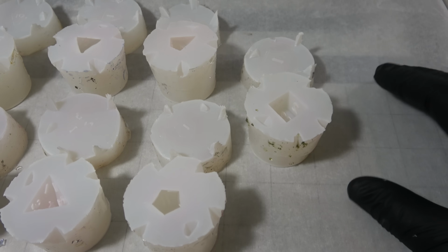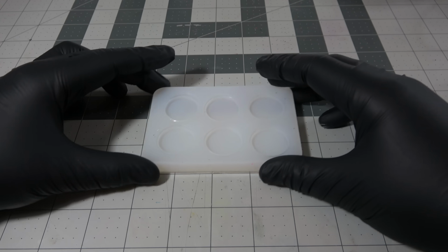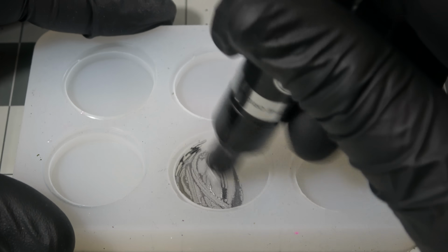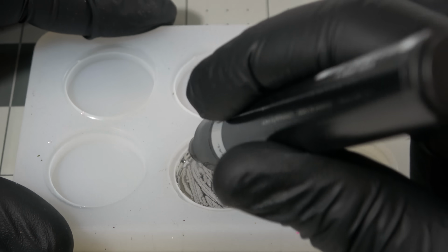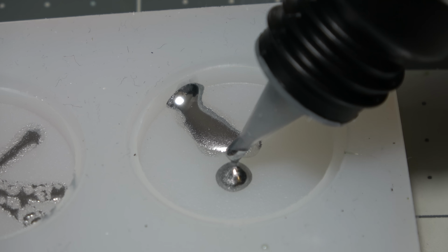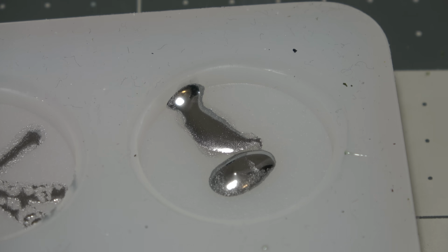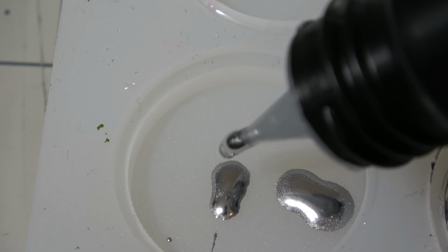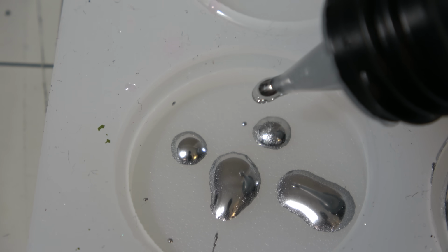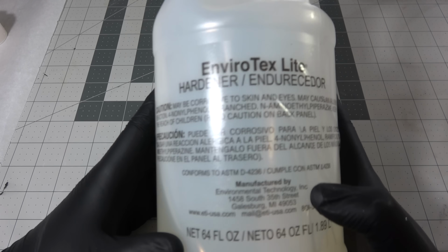I get out some parchment paper and my typical cap dice molds for our experiment, but I'm also going to try out my mini bases and try a couple different things with this marker. Apparently it doesn't really stick very well to silicone, who knew, and so I'm not going to be able to coat the inside of my molds, but that's not a huge deal. I do want to try a couple different experiments with it here on the silicone. You can see how shiny this is by seeing the reflection of the dropper in the liquid as I'm pouring it into the molds. It's crazy shiny, but we'll get back to that in a minute.